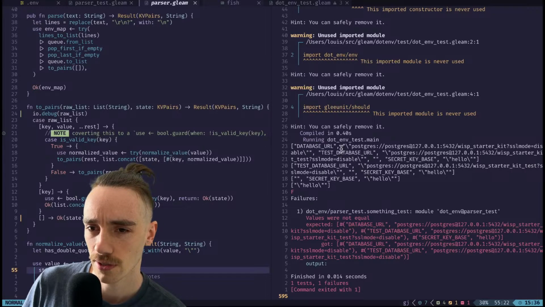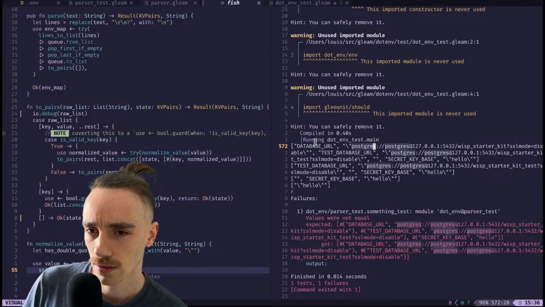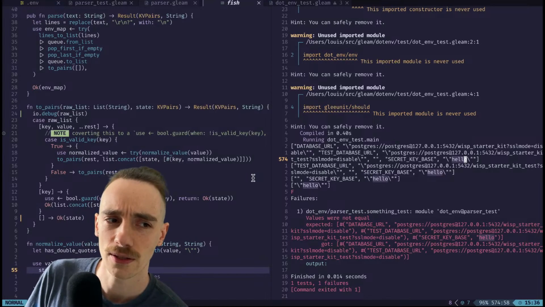I see that I'm printing, okay, so it's key value, space, key value, right? So can I just drop the spaces?